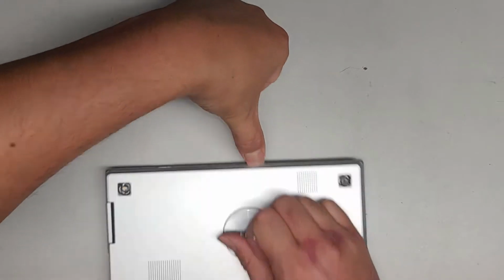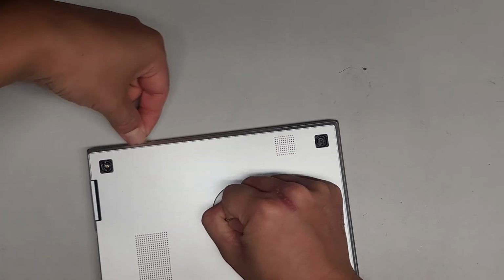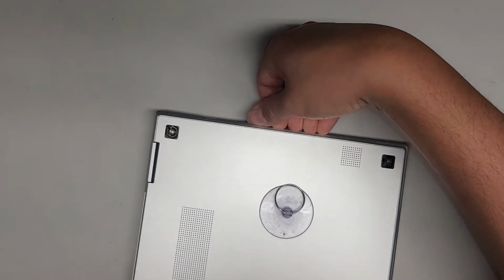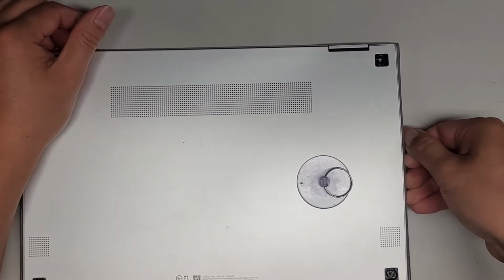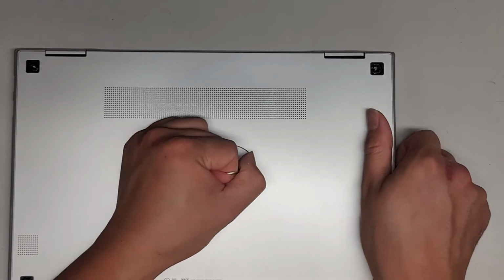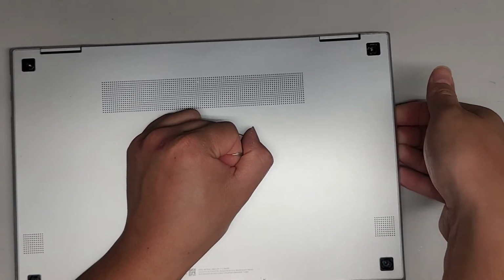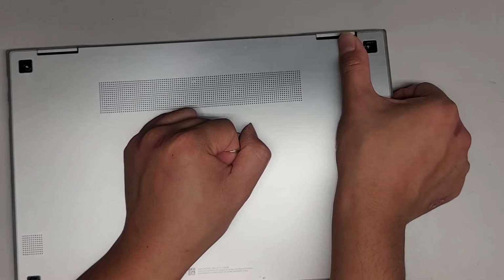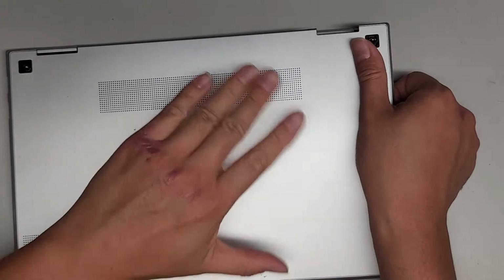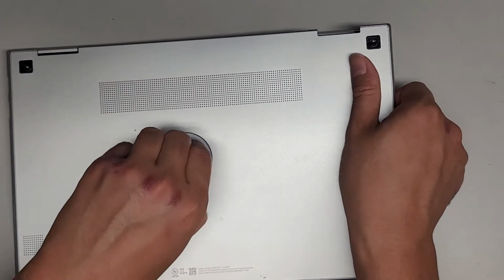Now that I got my fingernail in the gap, again, you can use plastic pry tools. We're going to try and work our way across. Here you go, as we're pulling this up. There you go. We got part of this popped up. And then I'm going to use my fingernails to pop it like that. Again, you want to pull the middle so that it pulls the clips in towards the center, and that makes it easier to pull up. I can also get my hand in here and push this down as I pull up on the center. So basically what we're doing is bowing the case in this way, curving it like that, and it pulls the clips away from the outer edges.